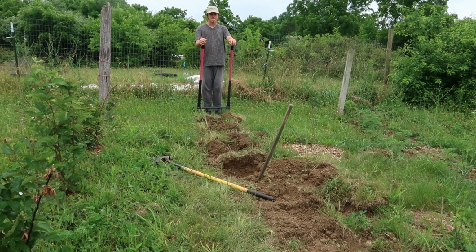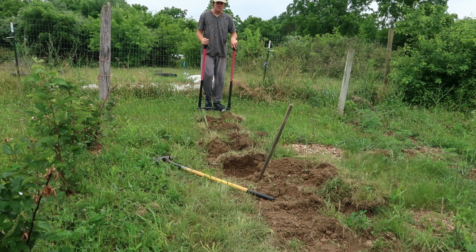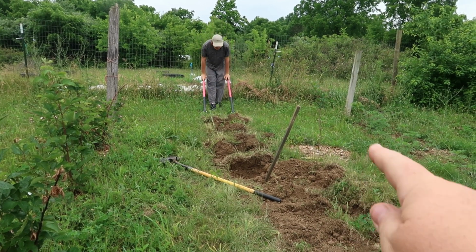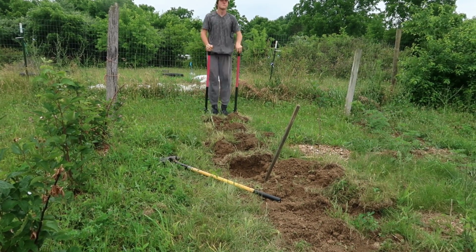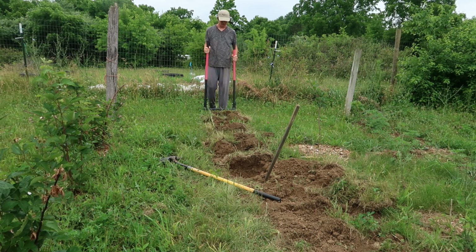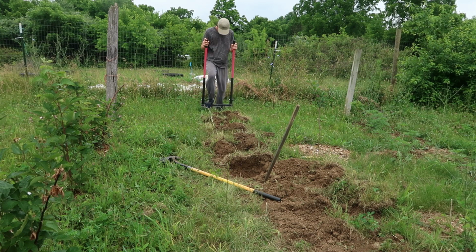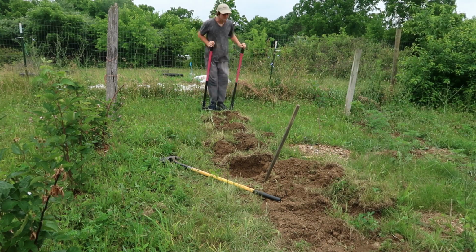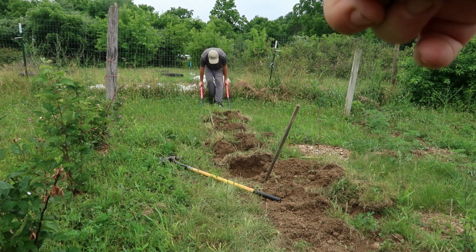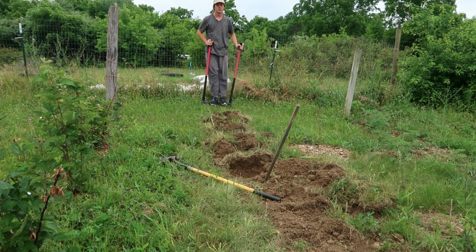So Elijah, this is just normal ground. This is in between our berry rows and the plum tree that you see over, let's see, where's that at? Right here. So we have had to turn over more ground. We don't till, so he's using the broad fork. Typically, the fall before or even the summer before, we would lay down cardboard, wood chips, and manure to get the ground ready, but we didn't know we were going to be doing this. So we have the broad fork going, and then he will utilize the shovel to actually get it fine.